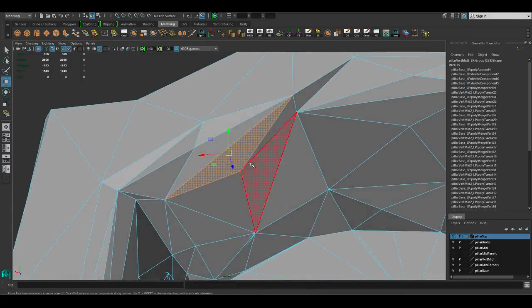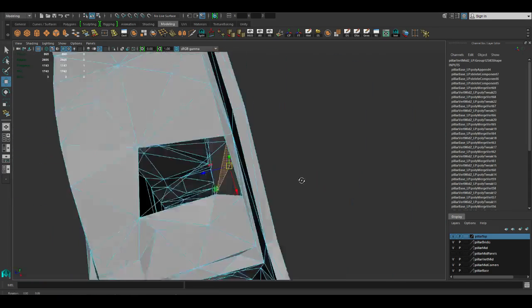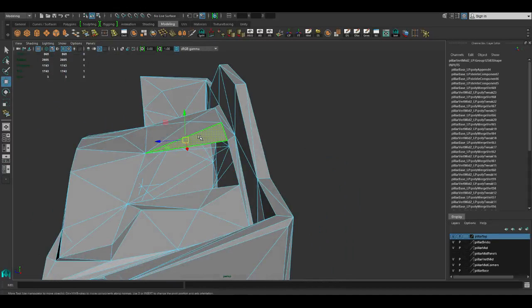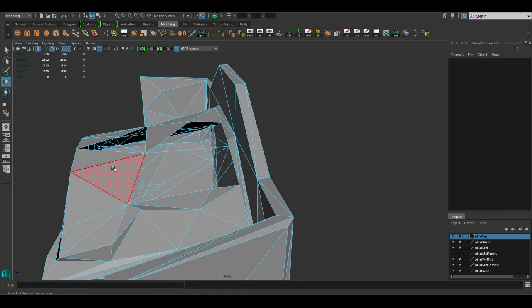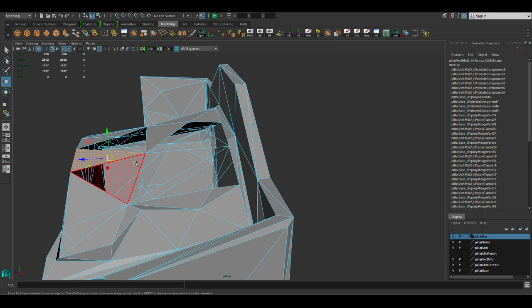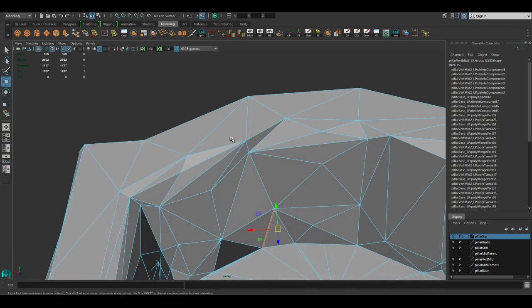You can see this is actually too, let's see. Actually some back faces here that we can get rid of, because the player won't see those. Those won't get seen on the model, so we can just ditch those. You can see that stuff underneath. The part that matters is actually still there.